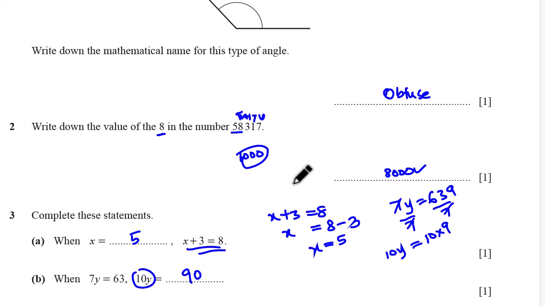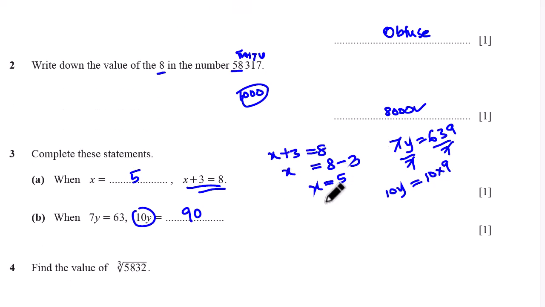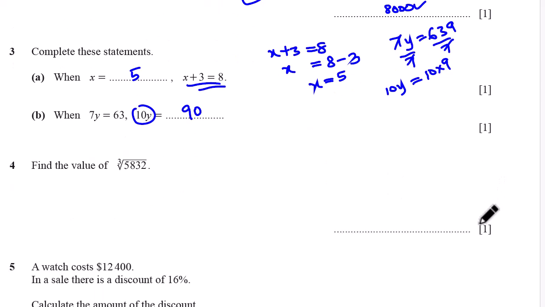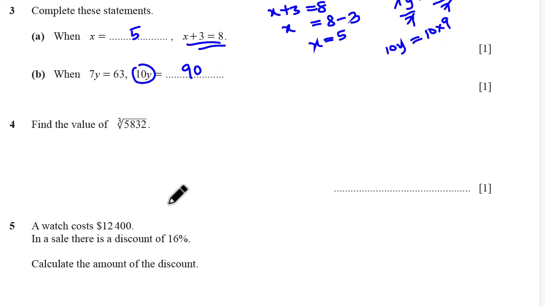You do not need to waste much time on it. You don't even need to show your calculation if you know your answer, because it is 1 mark. Just go ahead and give us what the final answer is. So the next one says, find the value of the cube root of 5832. Here you are not expected to do any calculation. Just go ahead and press your calculator. Whatever it gives you, put your final value in this line here. So I'm going to go ahead and just press my calculator for that.